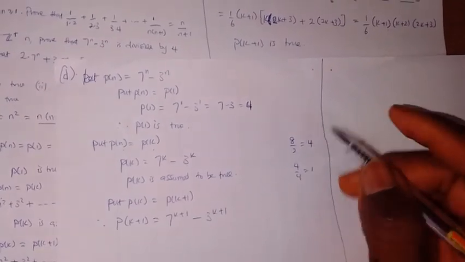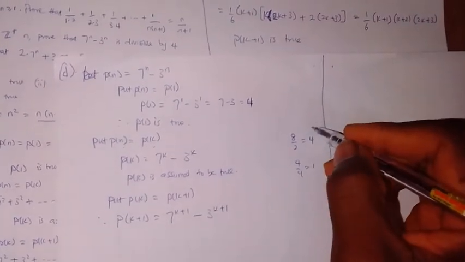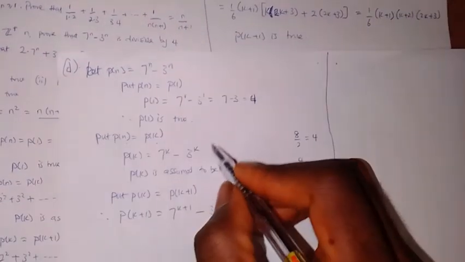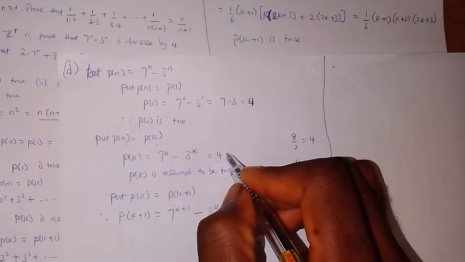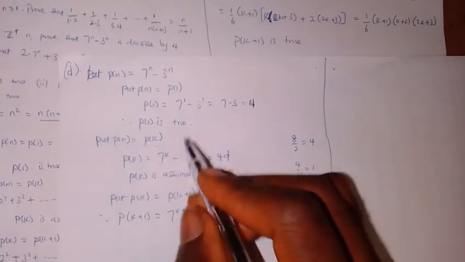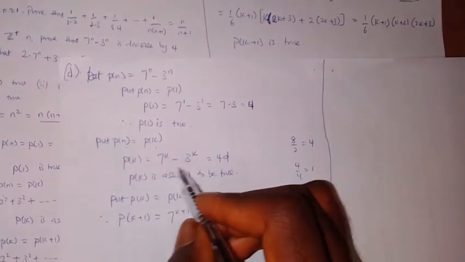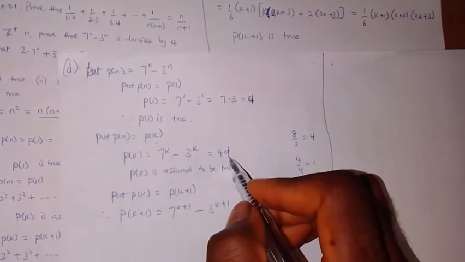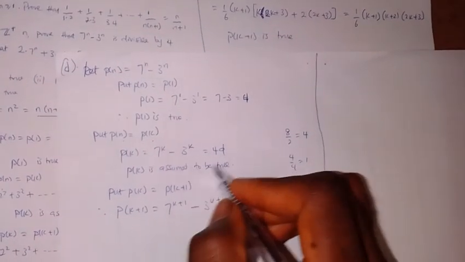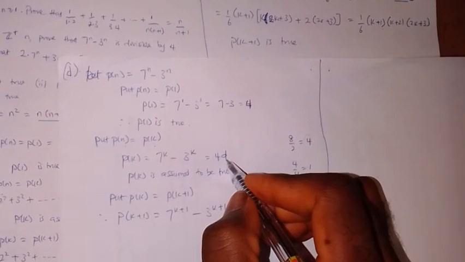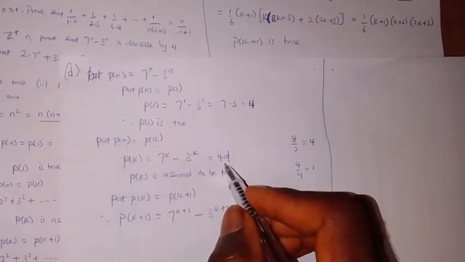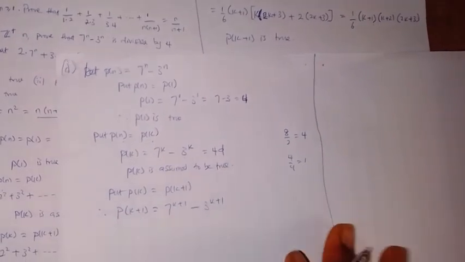Now, assuming I don't know this constant, I can represent it with any variable, p, q, a, b, c, d, a to z. So I could have said this is equal to 4d. How did I get 4d? This is divisible by 4. It means this minus this over 4 will give us a constant, which I don't know. So it means this is now equal to 4 times that constant, which is d. So this is what I was supposed to do when I got here, which I just did now.